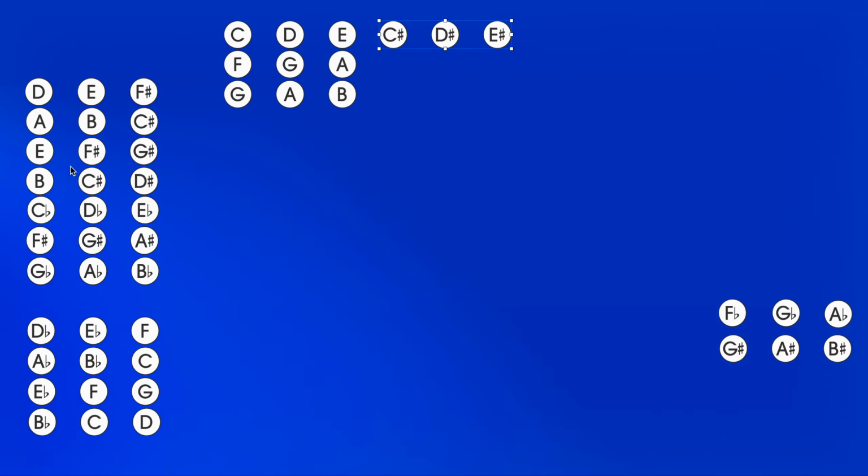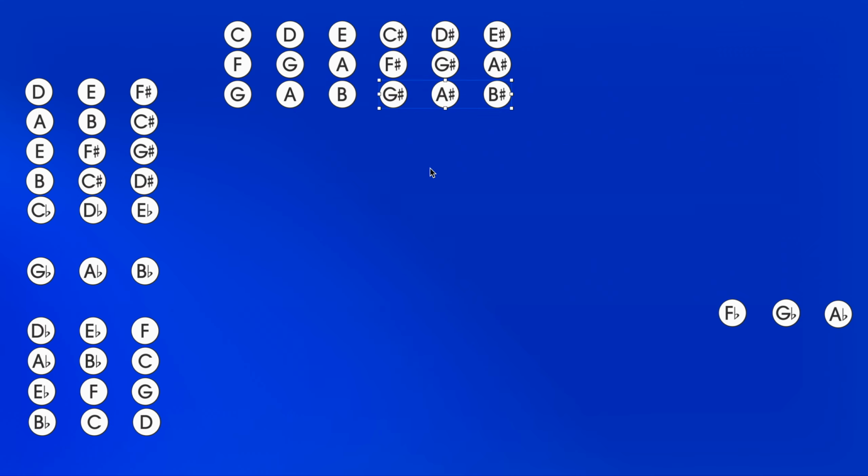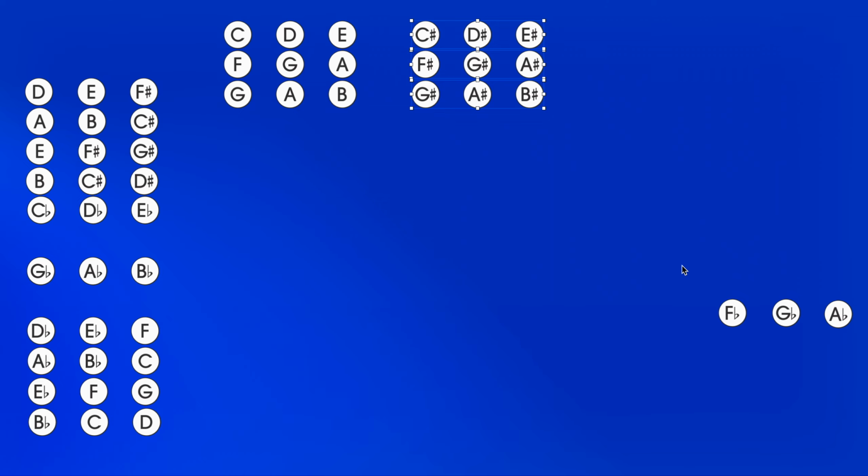C sharp, D sharp, E sharp, F sharp, G sharp, A sharp, and G sharp, A sharp, B sharp. Now there's no key of G sharp, but this happens within the key of C sharp, so we still spell that in terms of whole step.